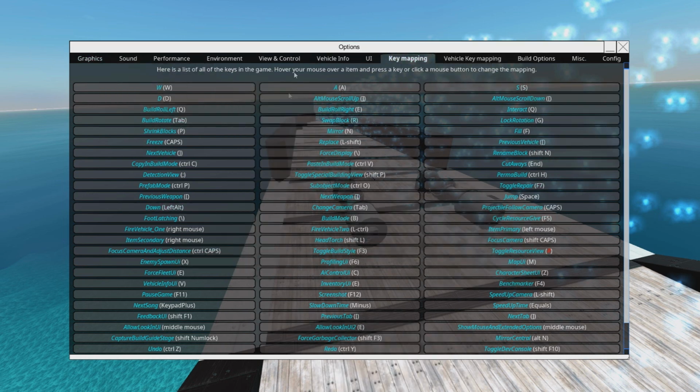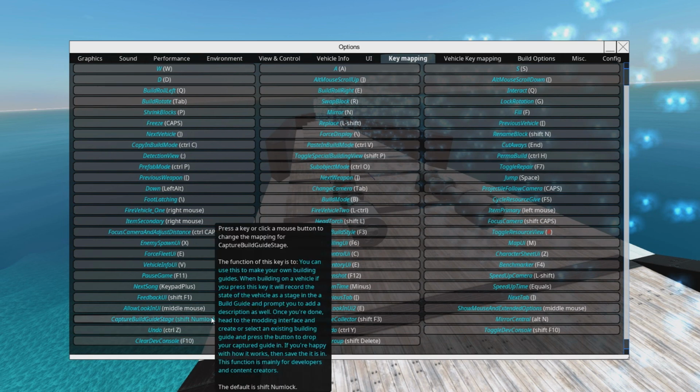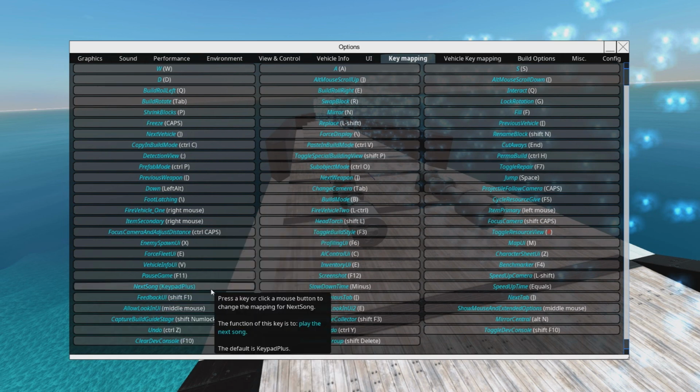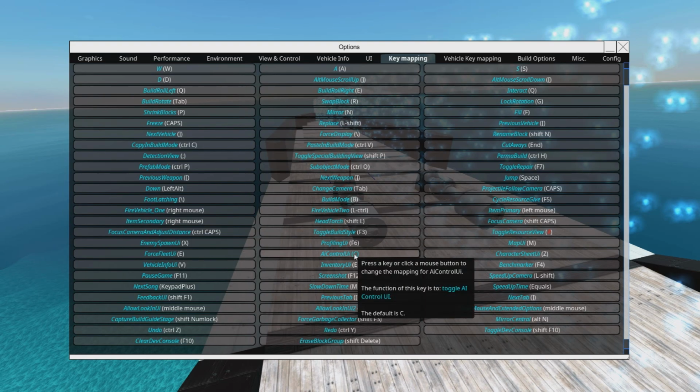Key mapping is right here in the options menu. You don't need to ask anyone. It's all here. Literally everything is here. So if you want to change something, next song, keypad plus. This now has a dedicated window, and it will cancel in a few seconds. And let's count down to one, boop, which is nice and handy.